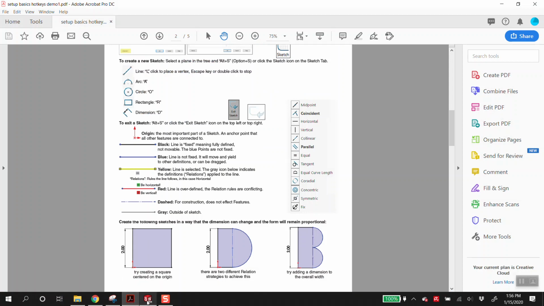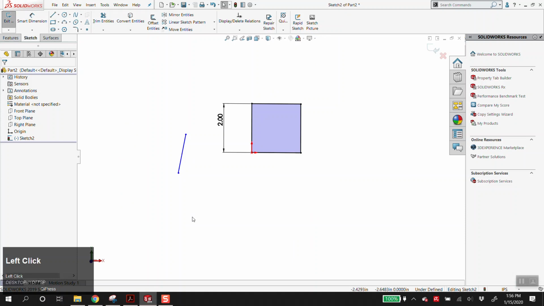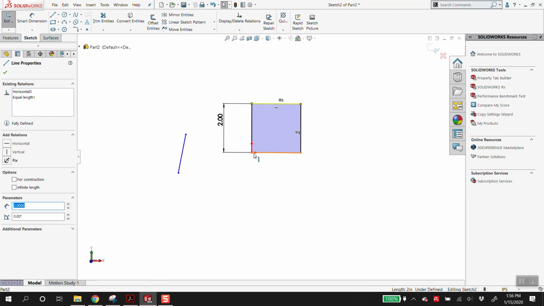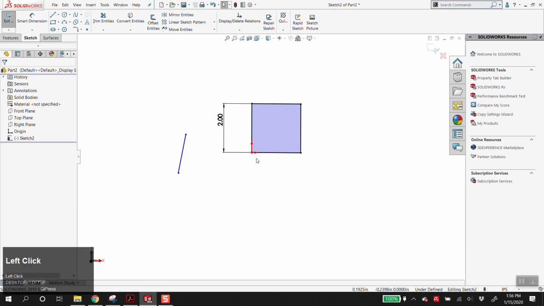The reason for this, I realize this isn't dry, and I apologize. I promise I will make this class as interesting as I can, but the beginning is really just kind of baby steps, okay? The reason this is important is there's a couple very important things here. One, attaching to the origin.